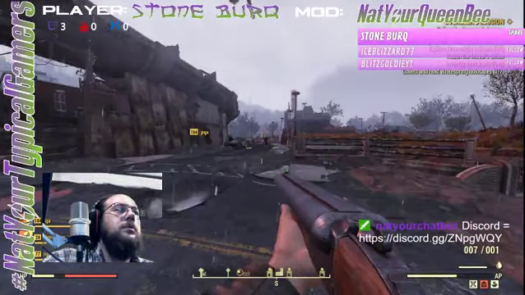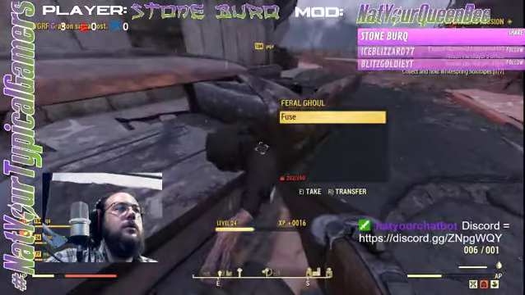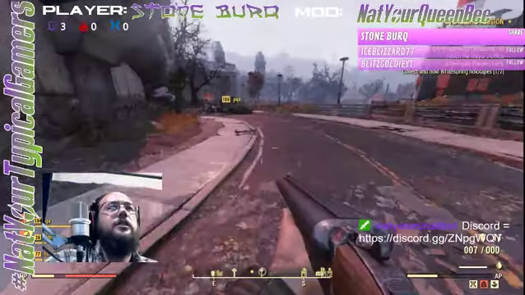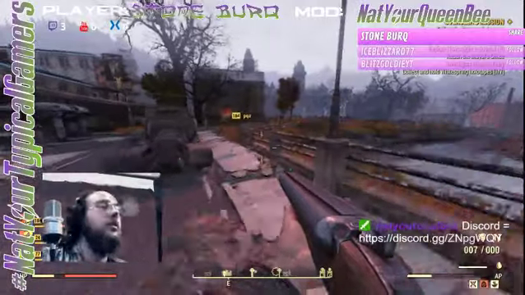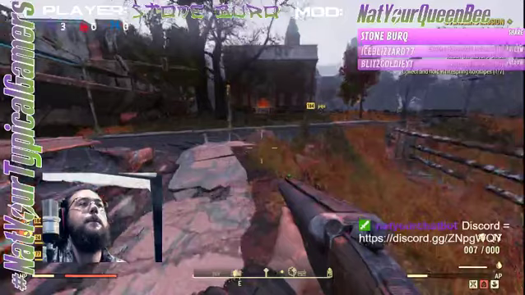I guess we may as well run over and say hey while we're at it, right? So we need a lot more shotgun ammo, guys. I'm not sure what to do about this. Yeah, we got literally like 7 rounds left for our name. That's not good.